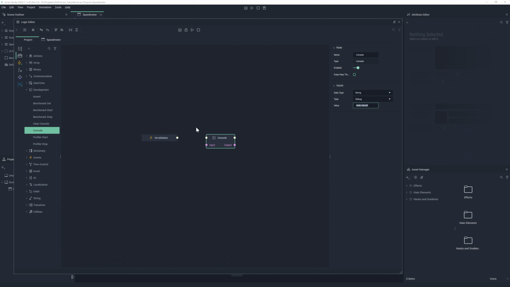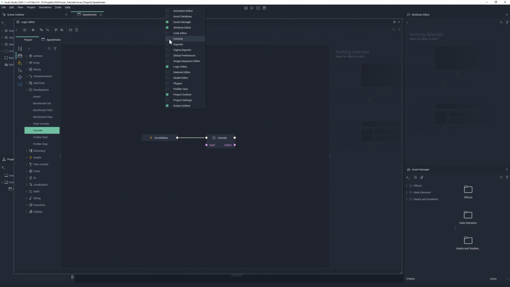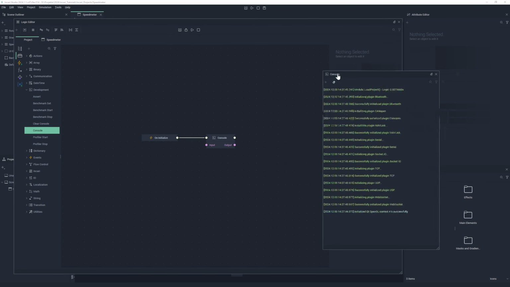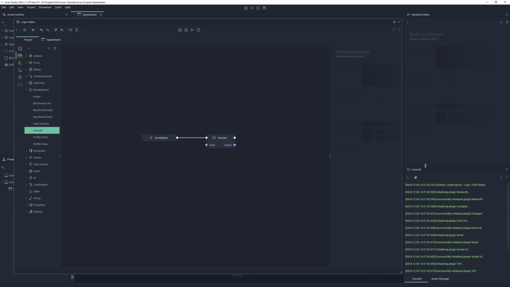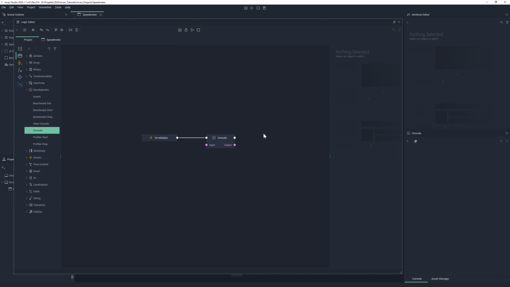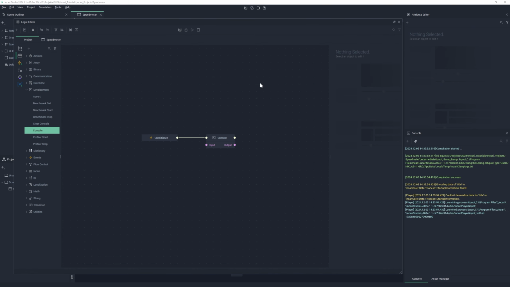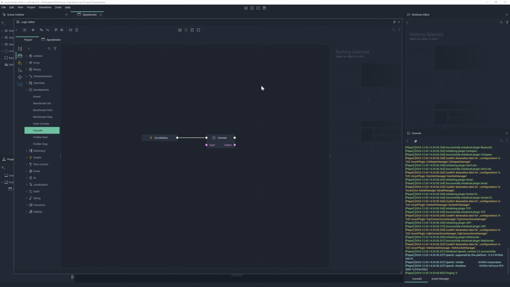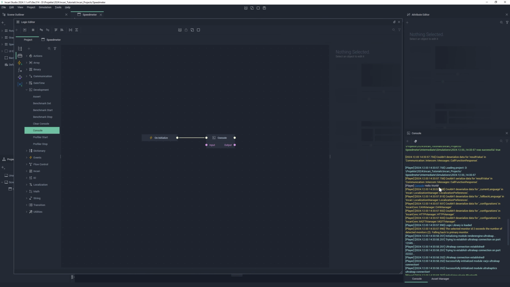executed. And to execute it, we can simply left-click and drag from the output pulse socket of the event node to the input pulse socket of the console node. To be able to see something, we right-click here and get the console module, then move it to the Asset Manager. Drag it a little larger like this. Now, when we go back to our main window and press the play icon to start the simulation, we should see a message in the console saying Hello World. Scroll a bit up, here it is.